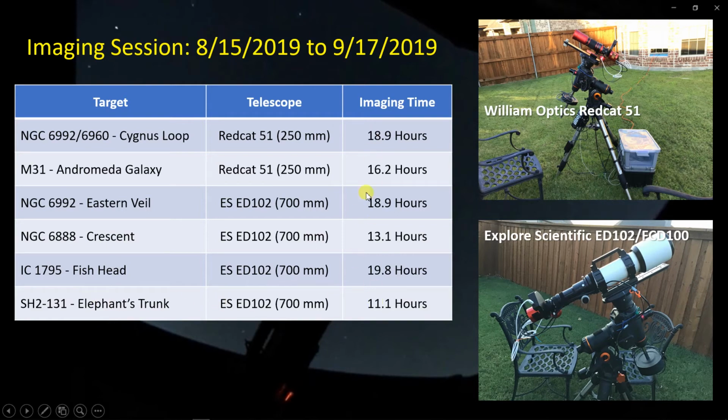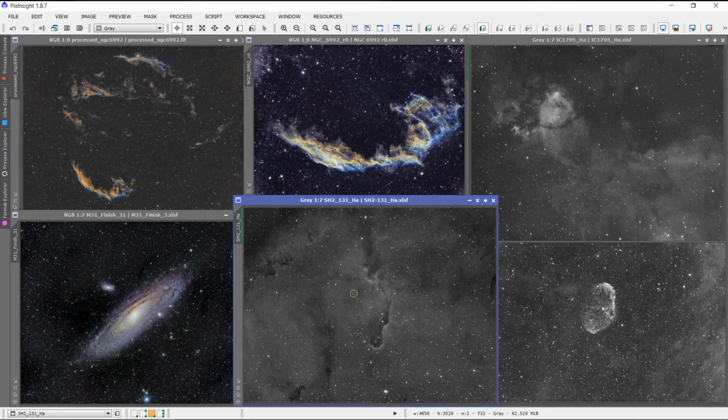I've been targeting trying to get about 20 hours, but various things affect that, including some issues I want to talk about. And really, I don't want to spend too much today talking about these images. I'll just go over very quickly here just what I have.